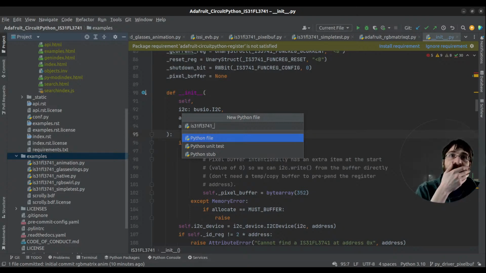So it's tough that this is called animation. Maybe this should change, truthfully, to be glasses animation, maybe. I don't know, we can use matrix on the new one.